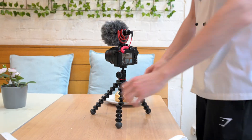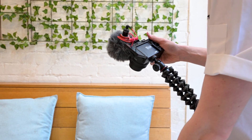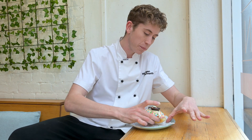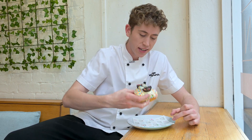Now we're finishing off the Cookie Monster with some confetti and sprinkles, and then we're going to grab some photos for our socials on the Nikon Z30. I just love how light and portable this camera is — it makes my life so much easier. We've got our photos and videos done, and here is our finished Cookie Monster donut. I think it's only right that we give it a taste test. That is one of my favourite donuts we make here at Bistro Morgan — the Cookie Monster. Just take a look at the filling; it's got that luscious cake batter on the inside. You seriously cannot go wrong with cake batter.